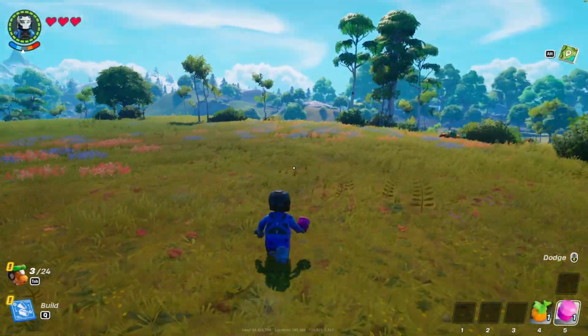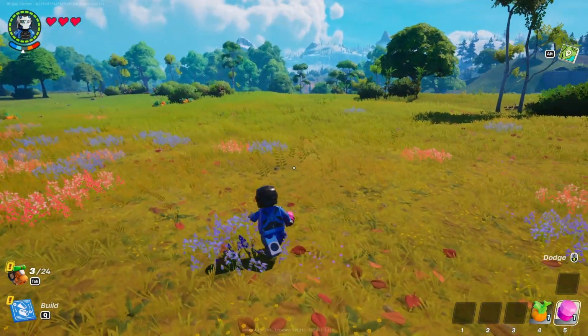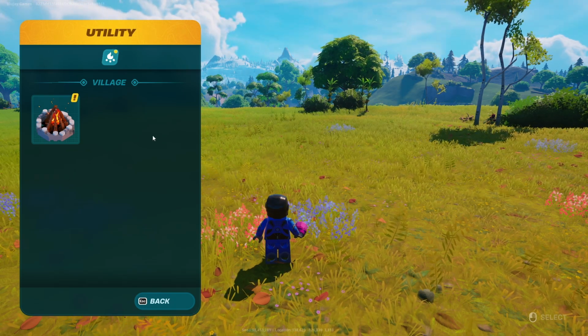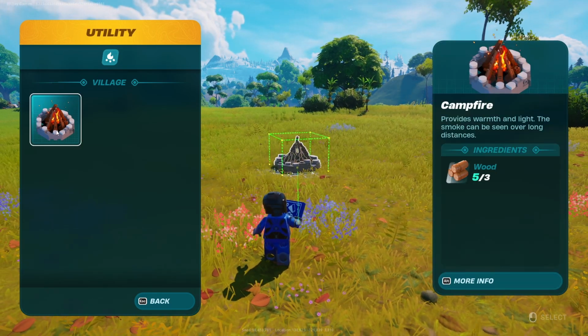Our guide has told us that the sun is going to go down relatively soon, so this looks like a pretty good place to set up camp. The next thing we want to do is open our crafting menu, and this menu will expand as we progress throughout the game, but for now the only thing we can build is a campfire.